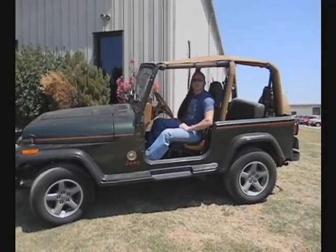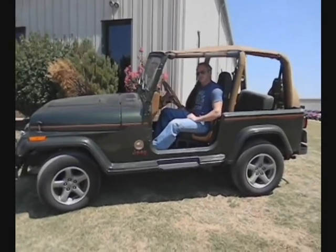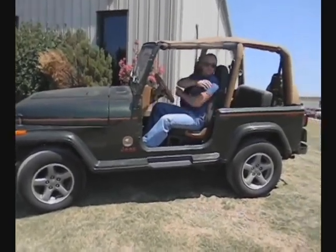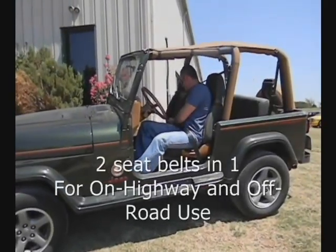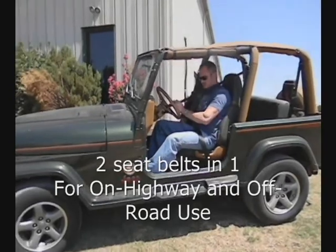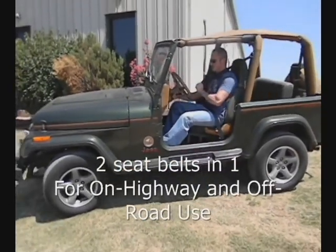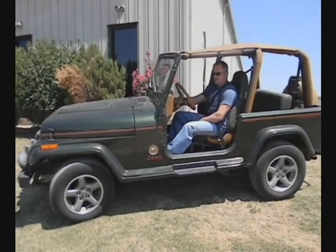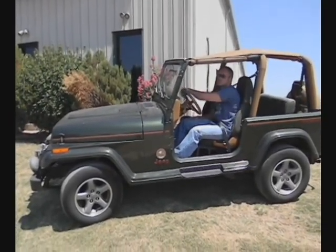This is Chase, and he's one of our engineers here at Beams, and he's going to be driving the four-wheel drive for us today. So go ahead and put on the belt. As you can see, it's just like your automobile belt, nice and loose there. Come along with us as we go for a ride and just see how the Tri-Lock Seatbelt System works.